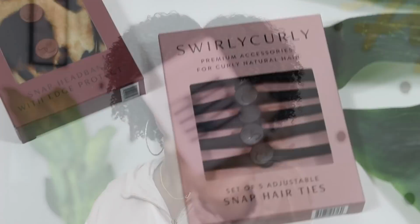In this video, I will be doing 3 different ways for you to style your twist out. But I'll be using something special to help me throughout this process. Today I'll be using Swirly Curly. A lot of you know I've been using these snap hair ties forever. That's the only thing I use when I do anything ponytail related. This is what's going to help me achieve the style today. And yeah, girl, stay tuned.